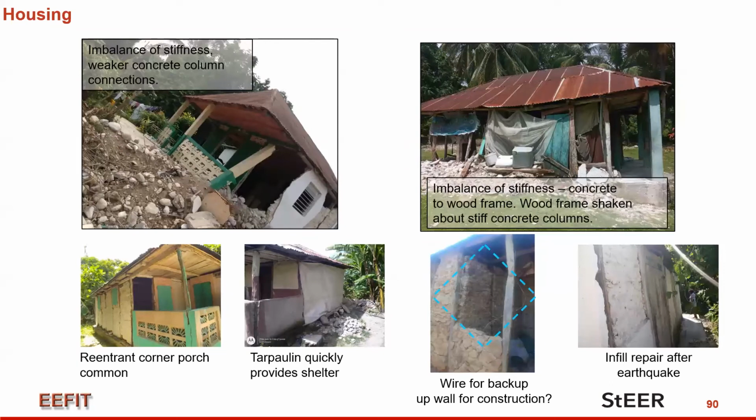An interesting feature is the use of concrete porch columns tied to a wood frame. For these hybrid structures, there is an imbalance of stiffness, which probably influences and increases damage. It's noted that many porches introduce layout issues with a re-entrant corner. And another advantage of clissage light roof buildings is that they can be quickly converted to shelter by using sheeting and readily repaired. And thank you. I'll now hand over to Mobin to talk about multi-story structures and provide recommendations.